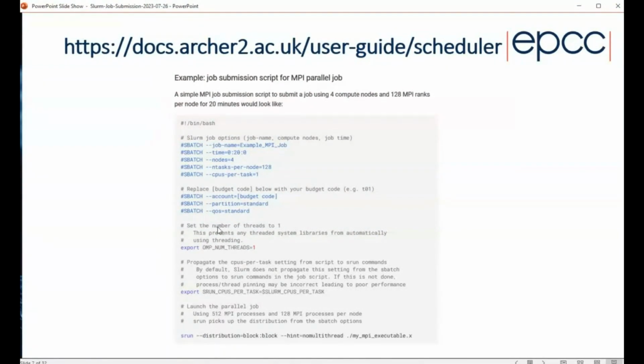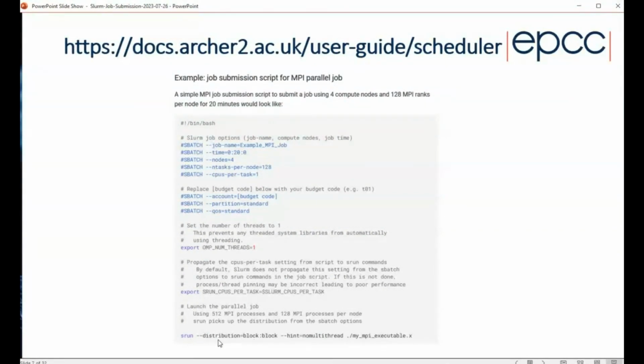Then your script runs. As this bit actually runs, we say OMP_NUM_THREADS equals 1. It's an MPI program. We don't want to do threading. This is a slight quirk since the upgrade. You have to set this variable, and I'll come back to what this means, but this variable here is not automatically passed through to srun. I don't quite understand why this has changed, but it has changed.